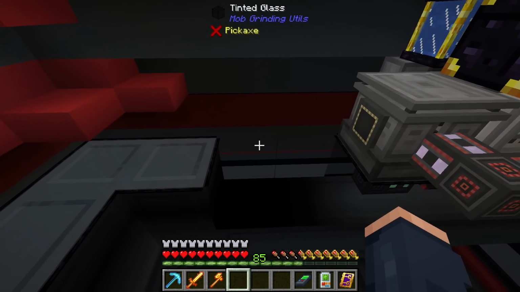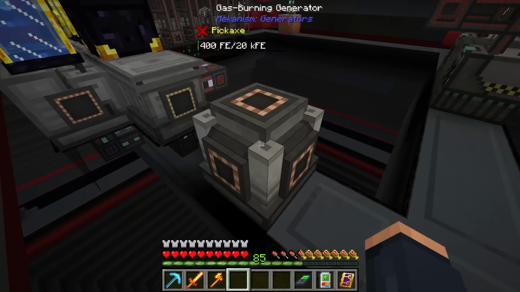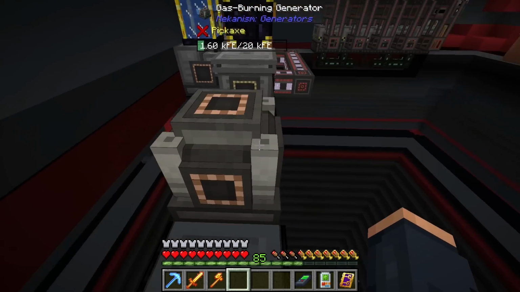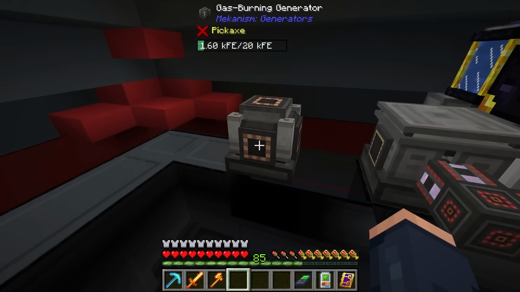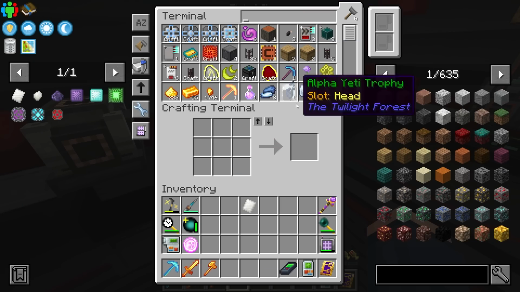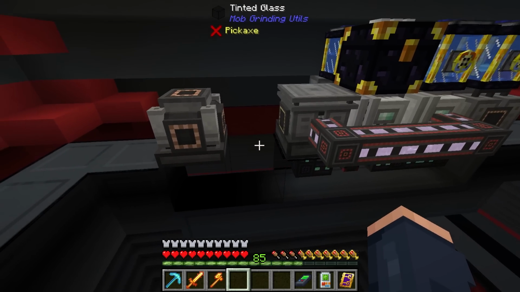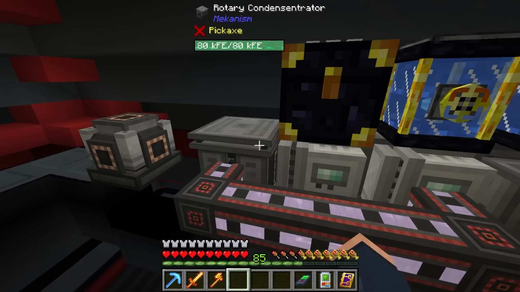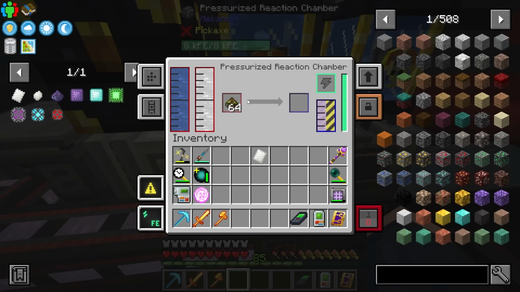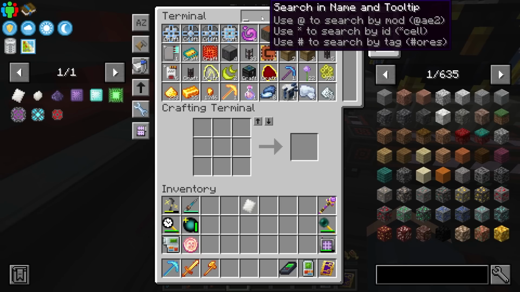So hopefully with this being further in the line, I can go ahead and have this over here. Actually, I might be able to turn it around, because I think the green node there is the power output on this. And we just give it gas and it should be able to cook through it, and cook through the excess. I'm hoping that it goes here into this first and then burns the excess. That's what I'm hoping. Because if I don't do anything with the excess, this is never going to receive any of the substrate, because this can't produce substrate because it's full of ethylene. So we got to do something with this.